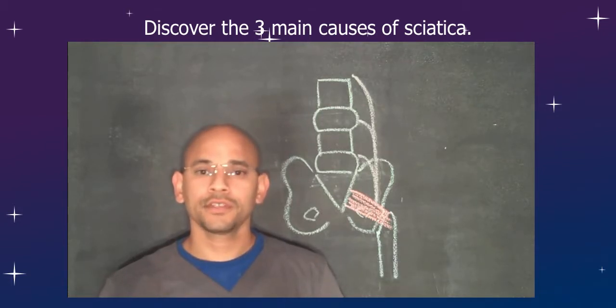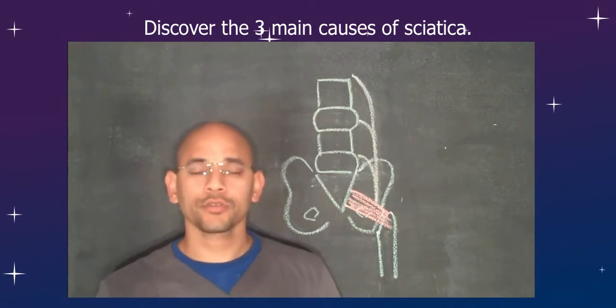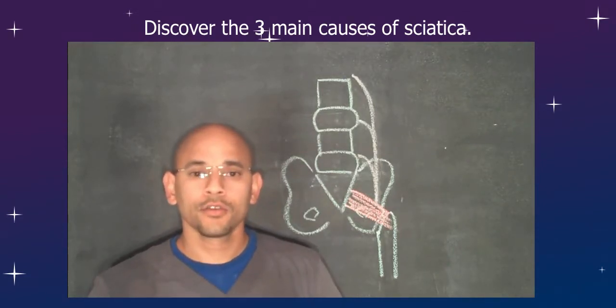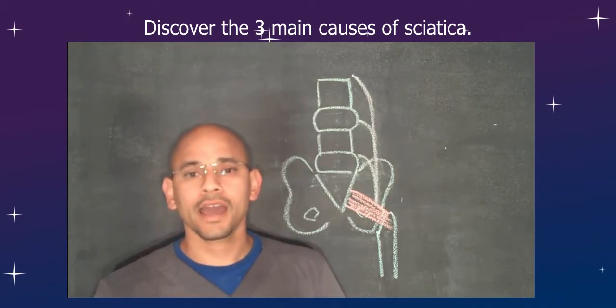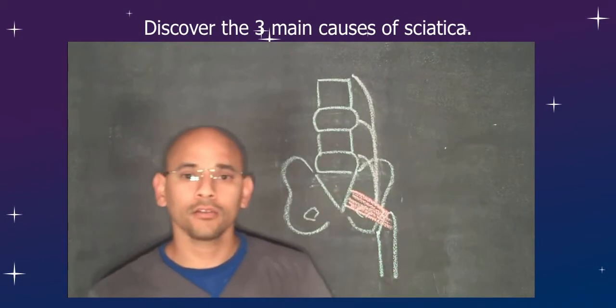And I'm sure you've seen people like this, maybe somebody that's an elderly person where they have to lean forward when they walk because standing up straight causes too much pain. So those are the top 3 causes of sciatica. I hope that gives you a better understanding and that the anatomy over here helped out a little bit.